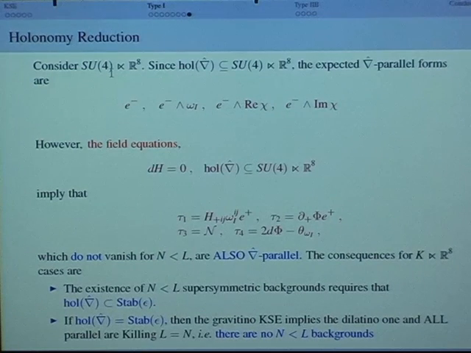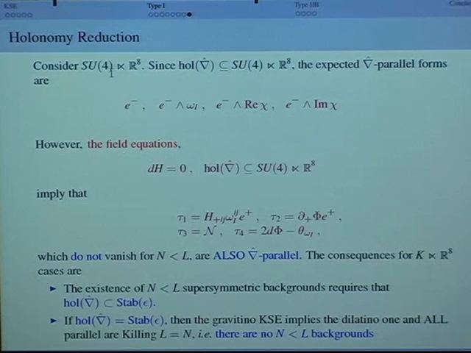Knowing all the conditions that occur, one can start thinking about the existence of solutions under various assumptions. Let's take the SU(4) case here. By the assumption, the holonomy of the hatted connection is in SU(4) semi-direct R^8, so one knows a priori what the parallel forms are. They are all null, and there is a 1-form, a 3-form and two 5-forms. The 3-form is associated with the Hermitian form, and the two 5-forms are associated with the real and imaginary parts of the (4,0)-form, the SU(4) (4,0)-form.